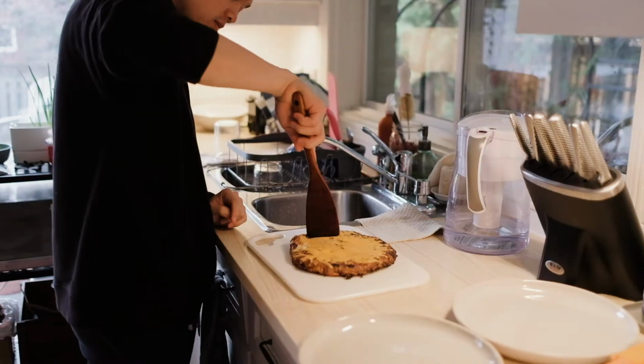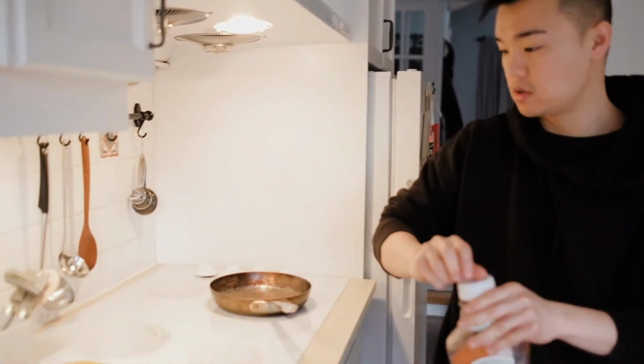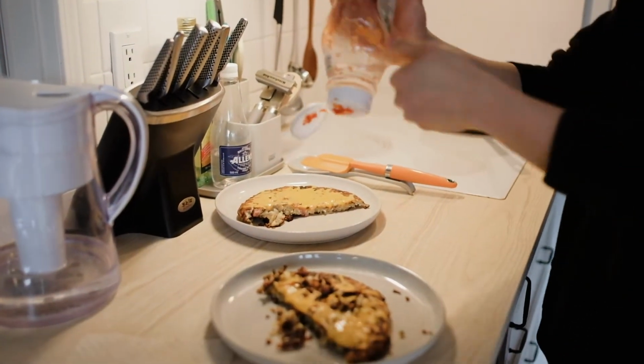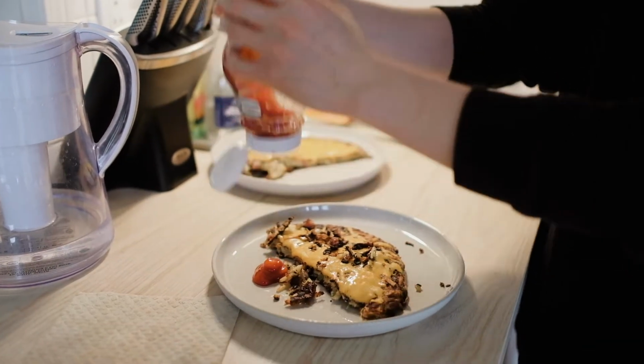Because that's all you get? I get half. Nah. How much ketchup? You want ketchup all over yours? No, I want ketchup on the side. On the side. Wrong answer. Why?